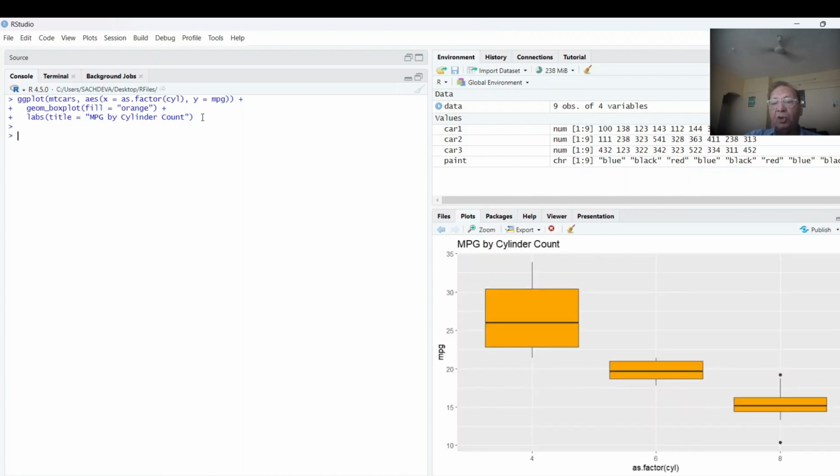These are the box plots that have been given. See, in the first one there is no outlier, in the second there is no outlier, but in the third there are 2 outliers. This black color, see, these are the outliers. Below this, you can see approximately 10 here, and this is approximately 20. They are the outliers. You can save this as a PDF or as an image and export it to your directory.